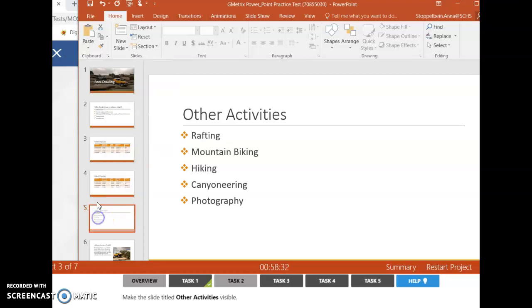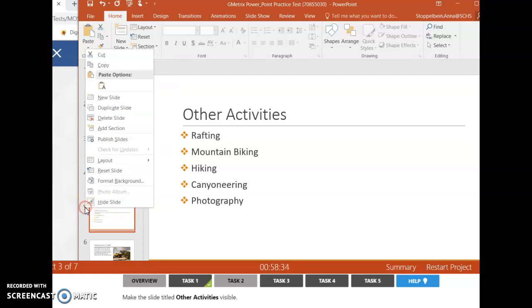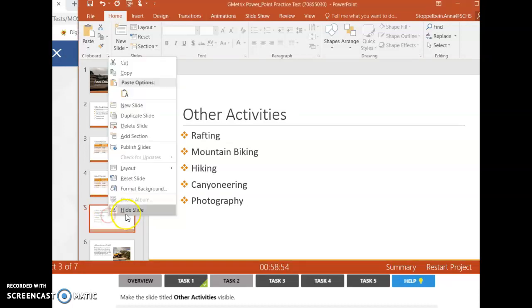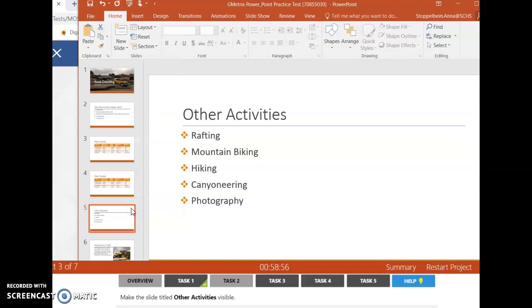All right, let's do that. And it's not giving me, and I say hide slide.